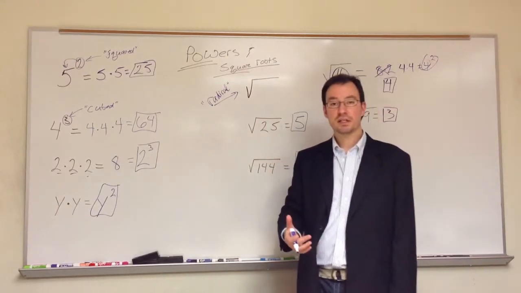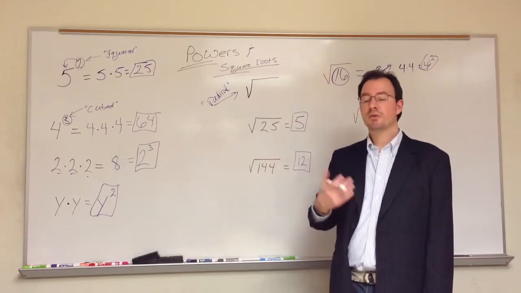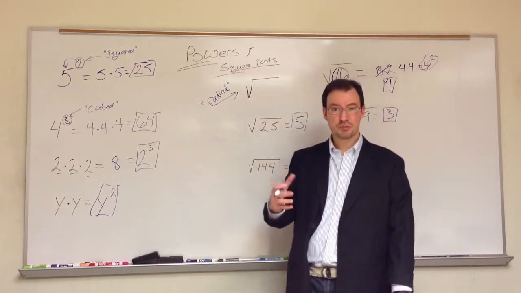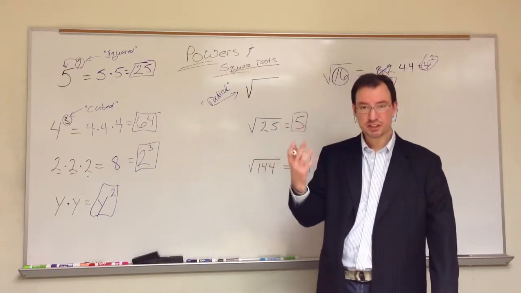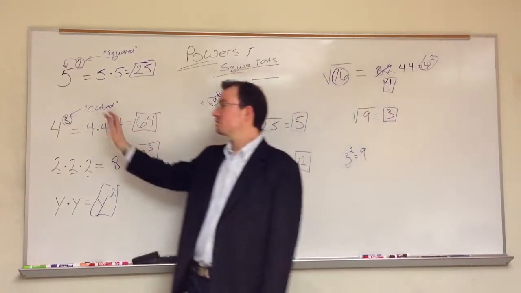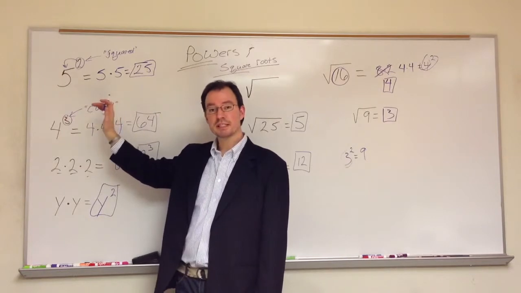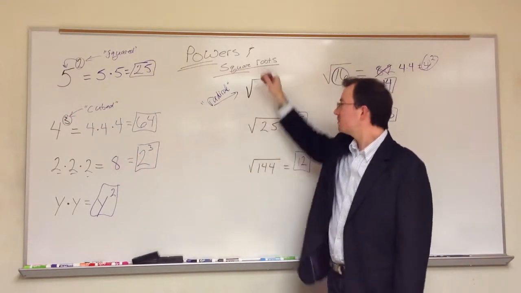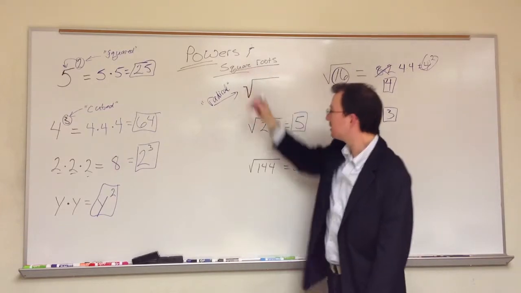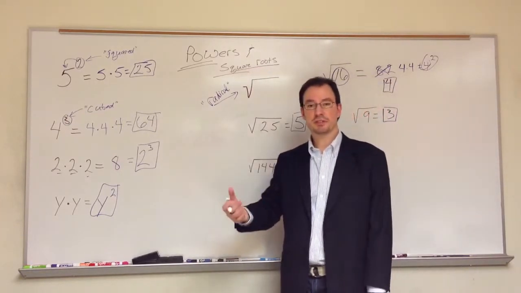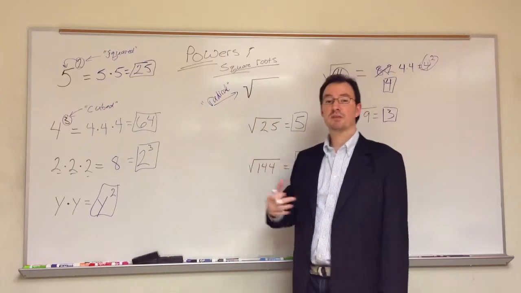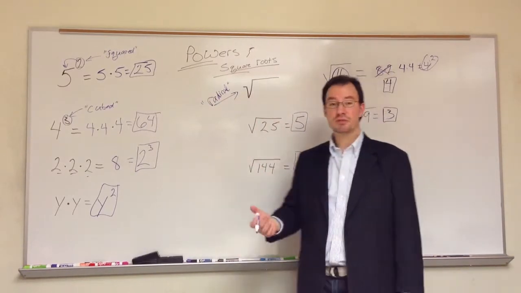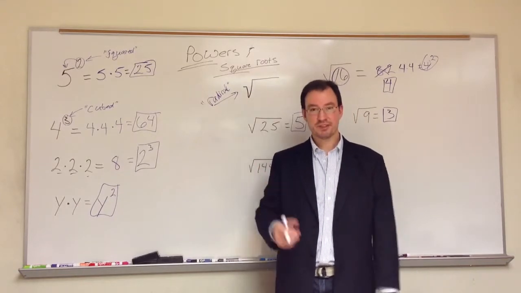It's not a hard concept, but it's difficult when it's new. When people start using new words like square root or radical or power or squared or cubed, all those new words can kind of get in a mess in your head. But just get the idea that the little one tells the big one how many times to multiply itself by itself. And then the square root sign just means, and sometimes they'll put a little thing like this on it too, depending on what editor your book and your printer is, but it means the same thing: what times its own self equals the thing in the box. Anyway, that's powers and square roots. Have fun with this. Practice. You'll get it. No problem.